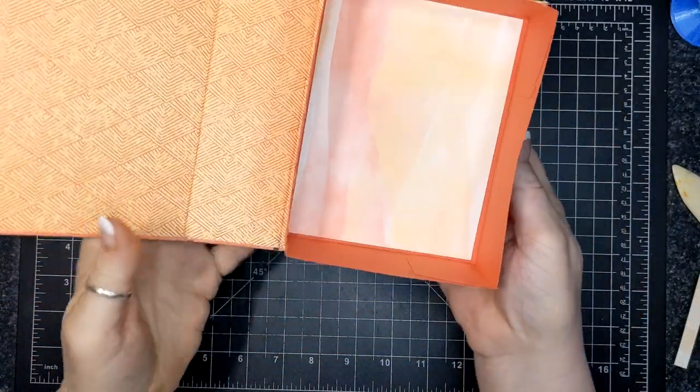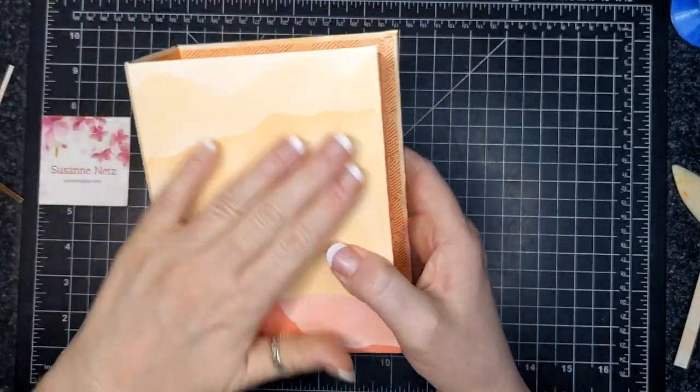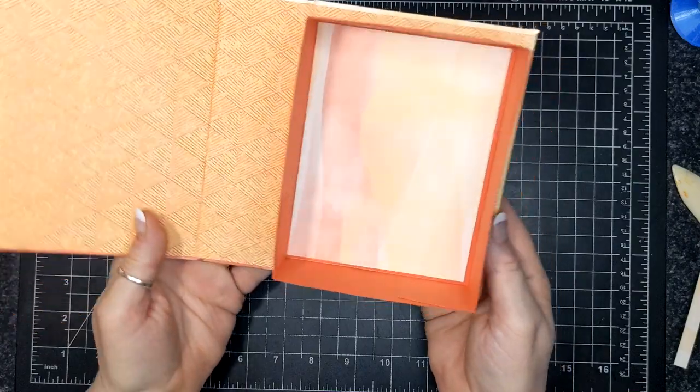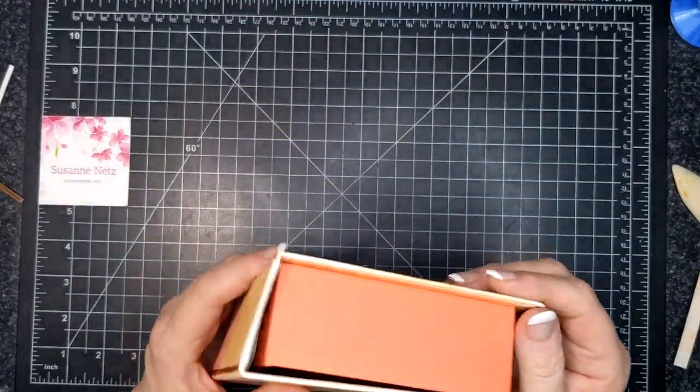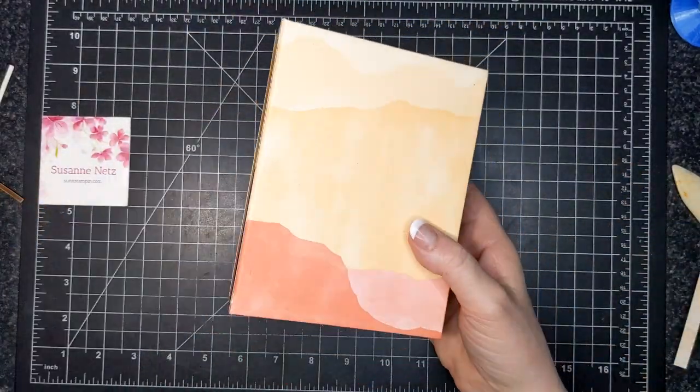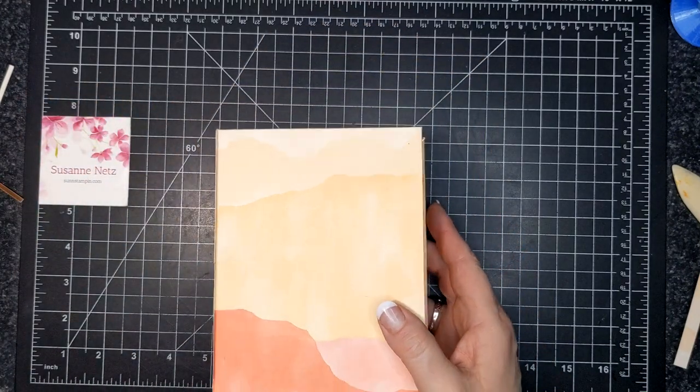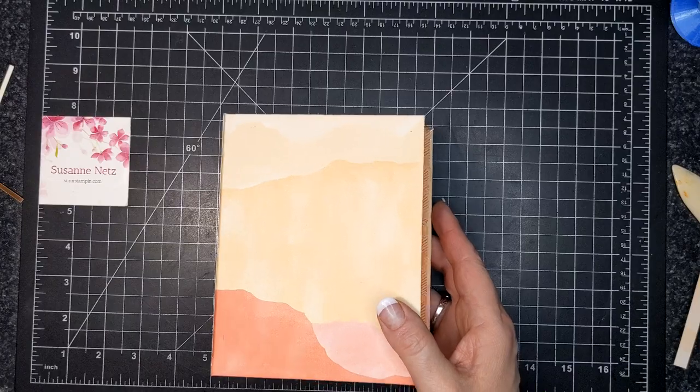Yes, that is very pretty. I love it. Huzzah. So really, although this looks pretty finished and difficult, it actually wasn't too bad if we go step by step. And let me just see how many cards I can fit in here.